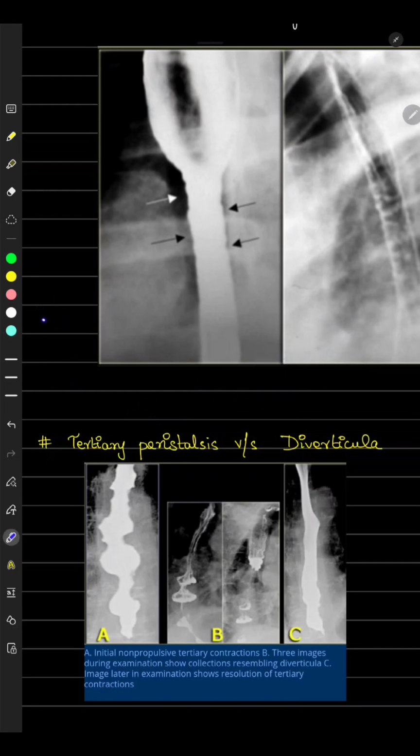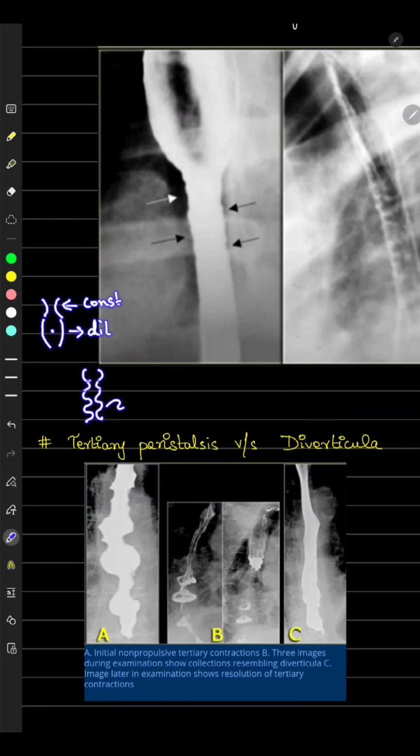There would be a dilation in the distal portion and constriction in the proximal portion. So this is constriction, this is dilation. Okay, this is the constriction and this is the dilation. This is how it should be. But if it's non-propulsive, then here would be a dilation, then a constriction, again a dilation, constriction, dilation, constriction. It would be something like a diverticulum.